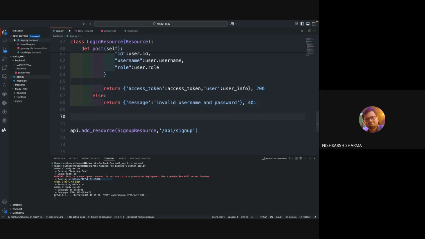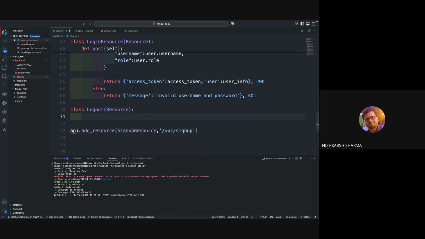Same way we will write down the logout API. So class logout resource. Now here is the catch. For logout, previously in the MAD one, in the logout function you would be using at the rate login required, as it is important.